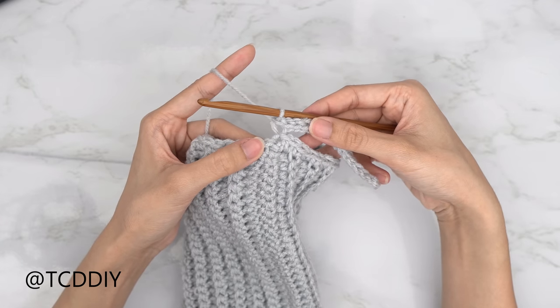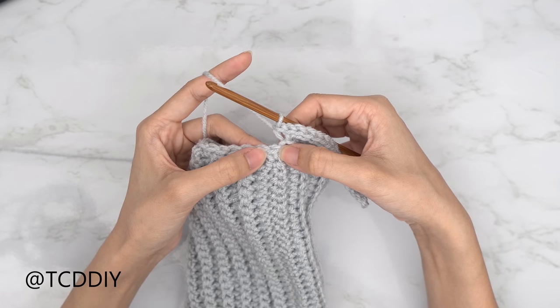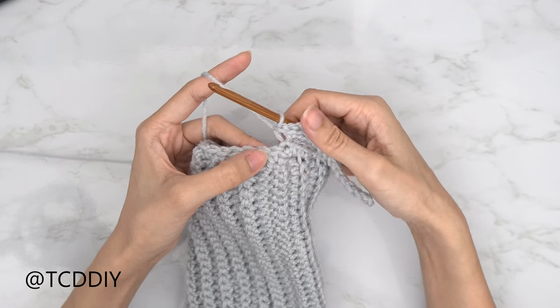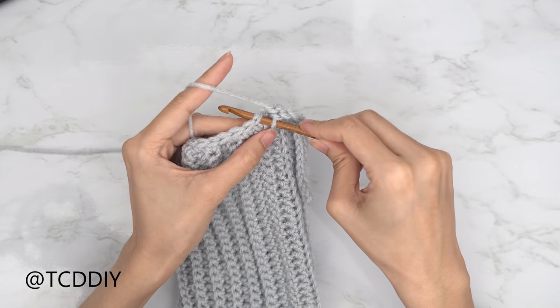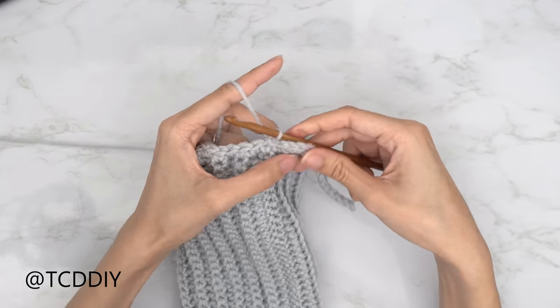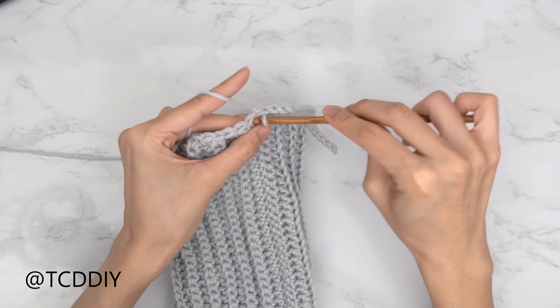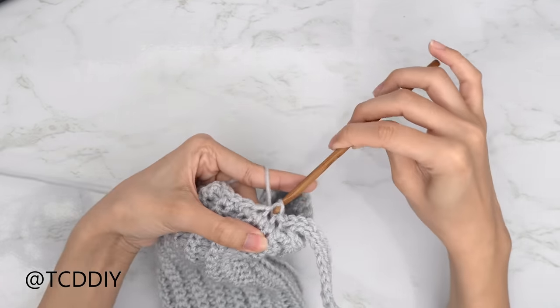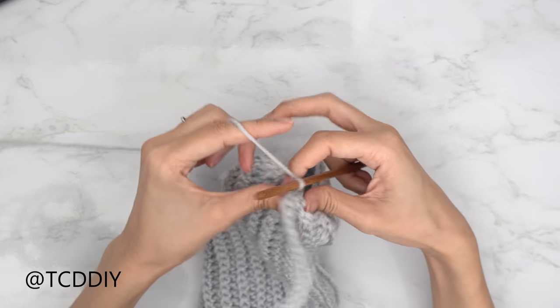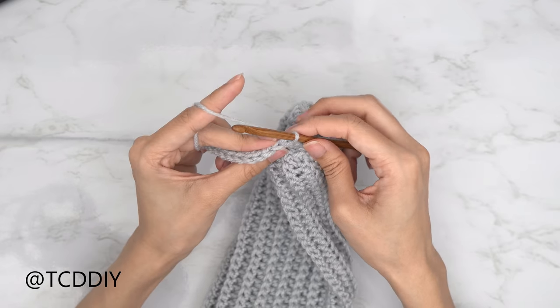Now that we've put one slip stitch into every chain, into that next available stitch into the base, we're going to slip stitch into there to close off this first row. So insert your hook, yarn over, and pull through everything. And now this first row is connected. In order to work our way up to the next row, we're going to slip stitch into that next stitch into the base, flip our work, and then put one back loop slip stitch into every stitch.